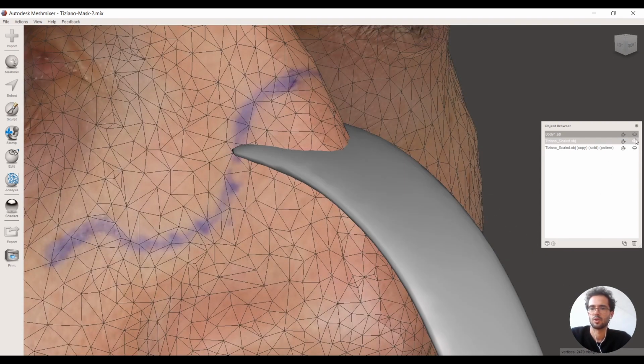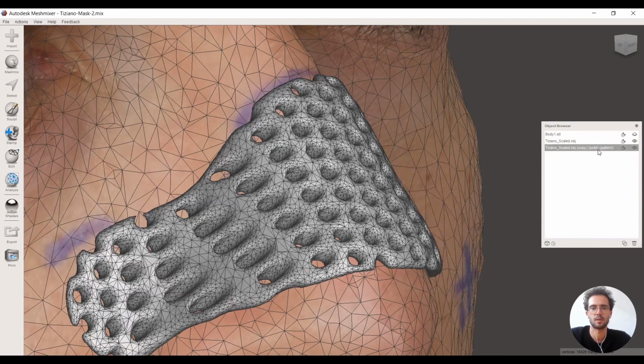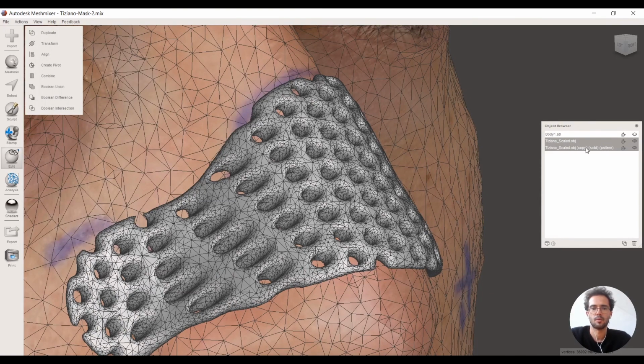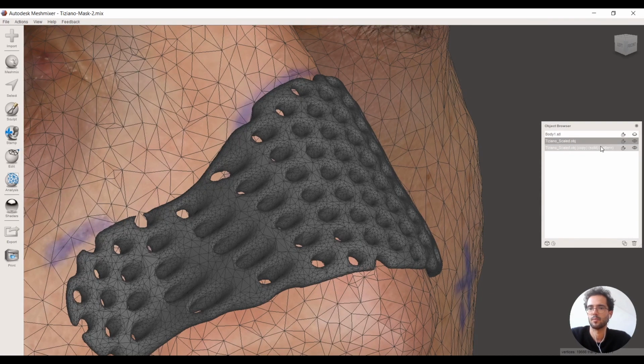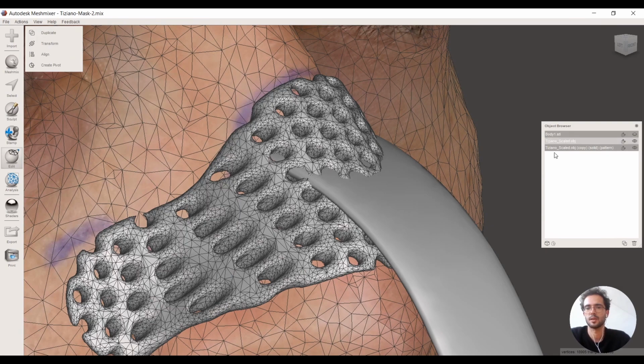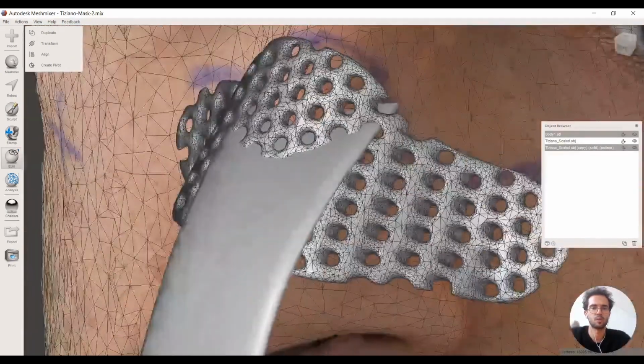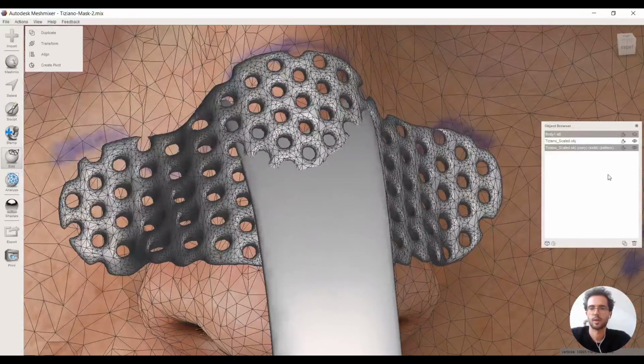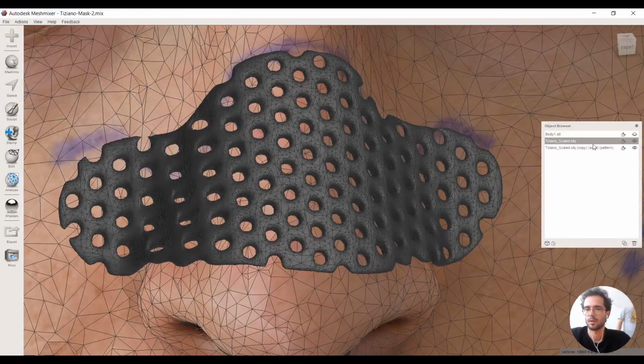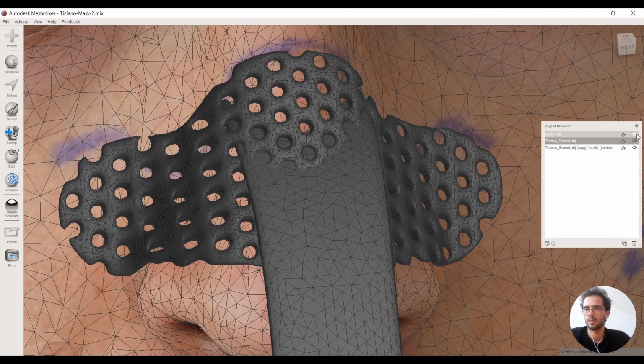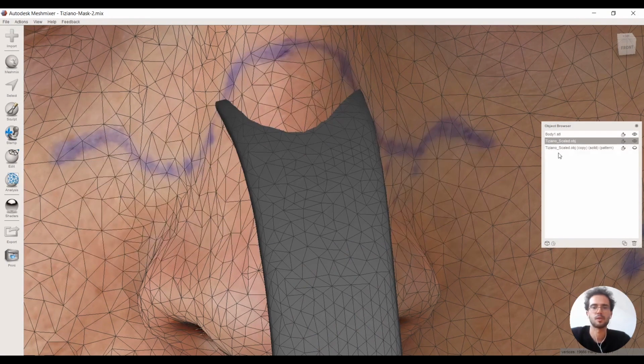Then we can join. We need to actually remove the inside, the part that is going inside. I will show this better in the lesson. Right now we can select this piece and this body and see if we manage to join them together. I need to actually select just things that are visible.